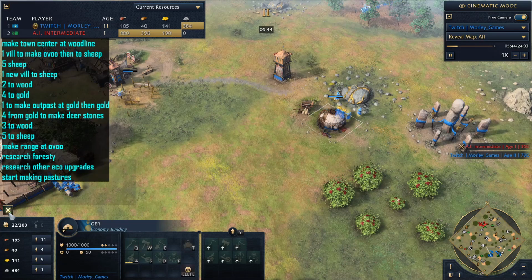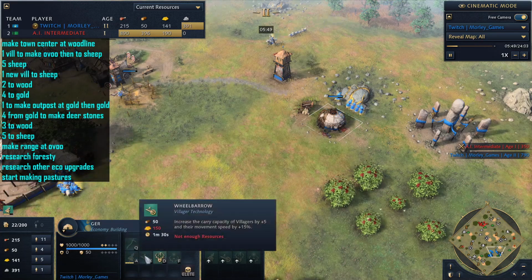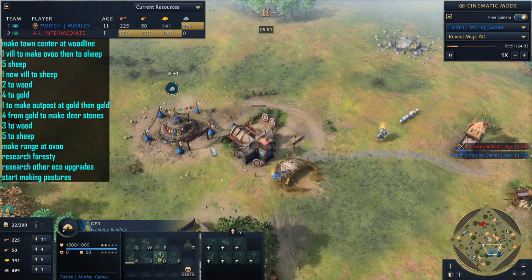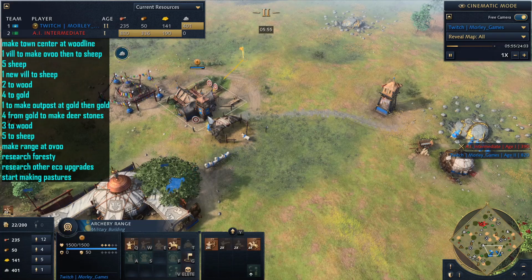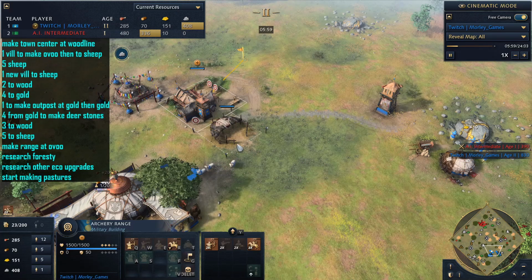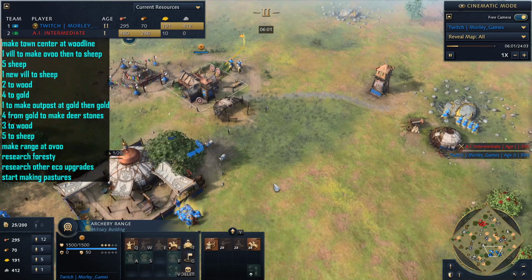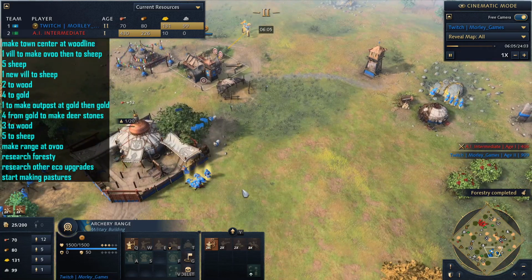As you can see, we've started to get the economy upgrades. We've got forestry coming in. Should then be able to get double broad axe as soon as forestry is finished, and then wheelbarrow once that one is finished. As you can see, that villager who made the archery range is just starting to make pastures. So whenever you get 150 wood, start adding some pastures, because we're going to want to make sure we've still got enough sheep for the villagers there.